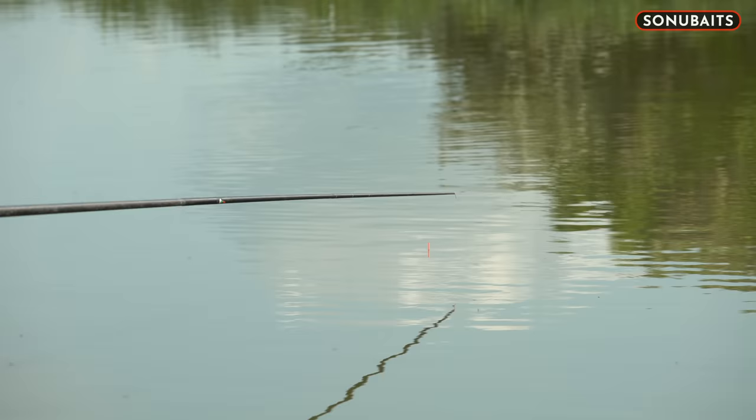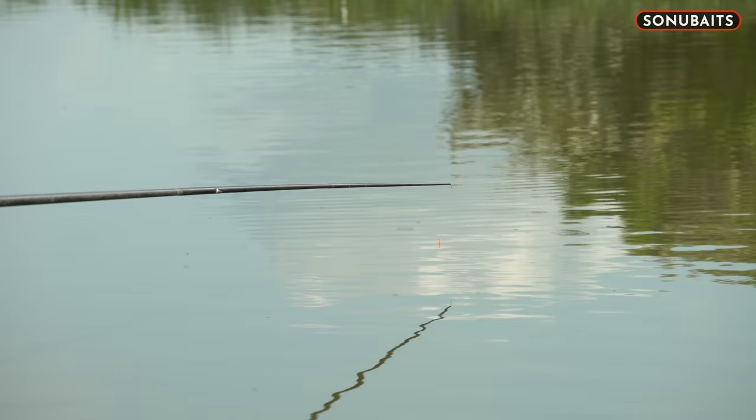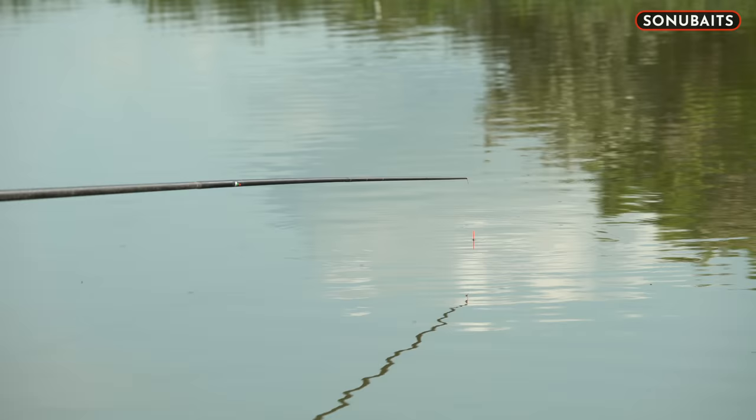So I'm obviously going to let the float settle. Like I said, I've got a nice bit of bristle showing. I don't want to have it absolutely dotted right down. I almost want half the bristle, look, just like that. And you can see there's little indications there. Look at that indication there. Those fish, they are up in the water, and that's what I'm talking about.